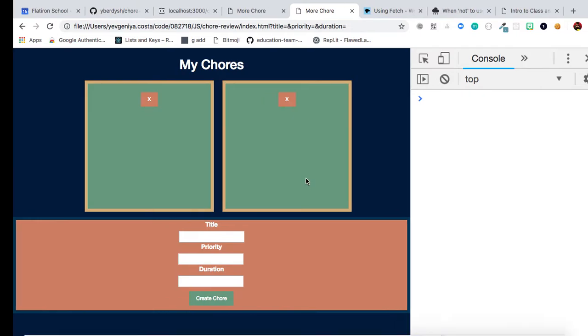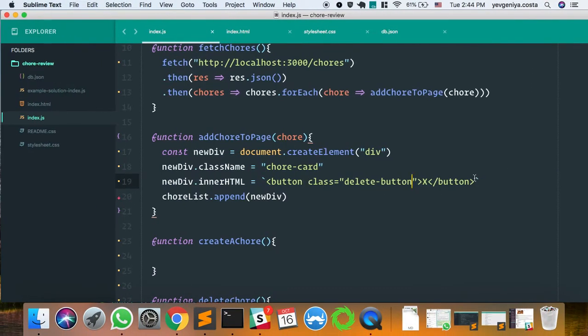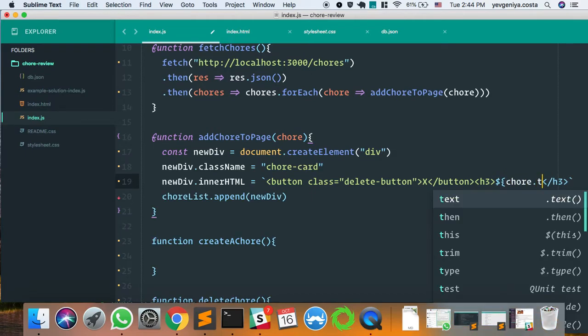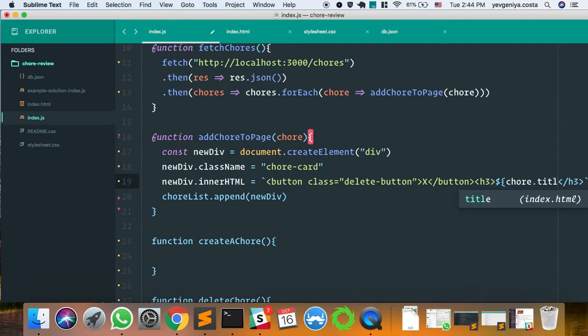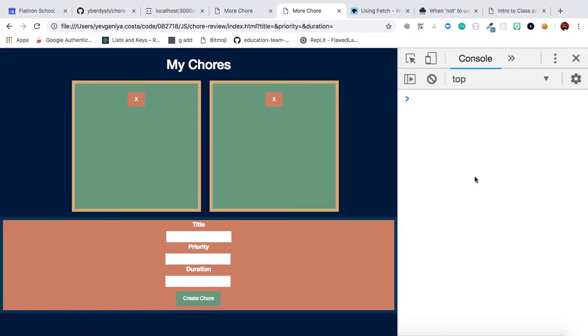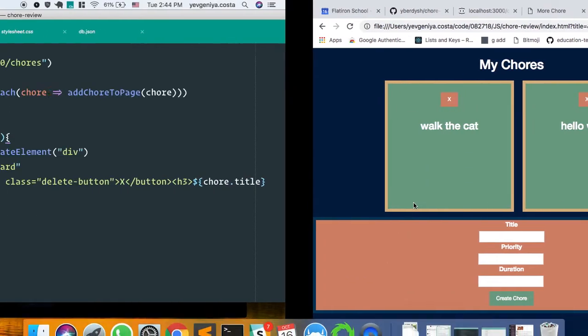Getting closer. What other elements do we need? H3. Is that what it is? Sure, let's do an H3. And what goes in our H3? Chore.name. Chore.title. Is that going to work? Cool.